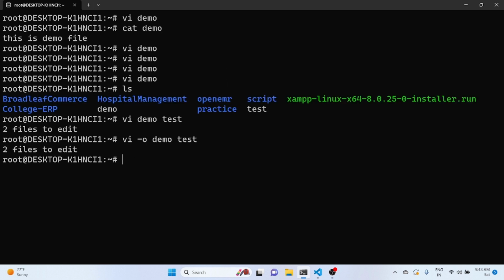So these are some of the useful options in the vi editor. Please go and practice in your Linux environment. This will help you while working with files, and it will help you to work quickly while handling configuration files in the servers.